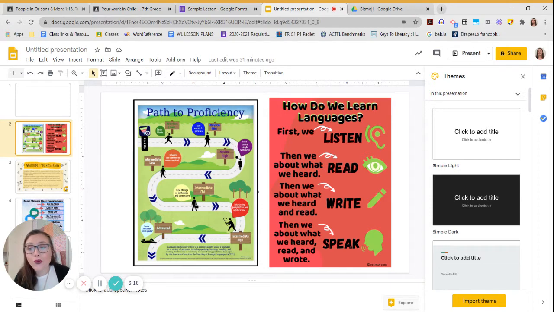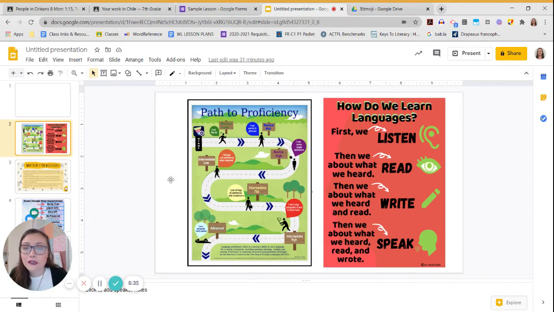It's based more on how to acquire a second language, just like how we acquire our first language: by doing a lot of listening as babies, and then we do some reading and we learn to write. Our language class is very similar in that they will listen to me speak French quite a bit to help them start to process and learn the words. So they're not memorizing lists of vocabulary.